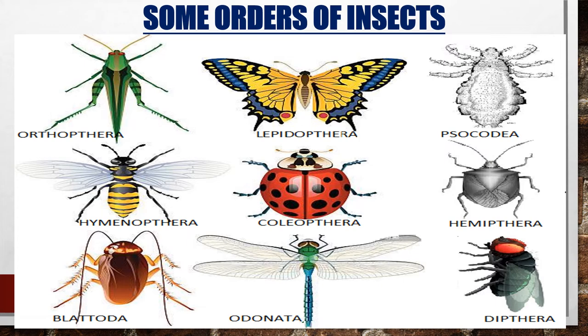The four wings are bigger than the hind limbs, much the same as the Diptera, the one in the last picture. These are the flies, the common house flies, with very big eyes. The wings are both membranous, the fore and the hind, except that the hind limbs are much smaller and are inside. Otherwise, these are just some of the orders. The orders go all the way up to 29, so we've just picked a few here for you.